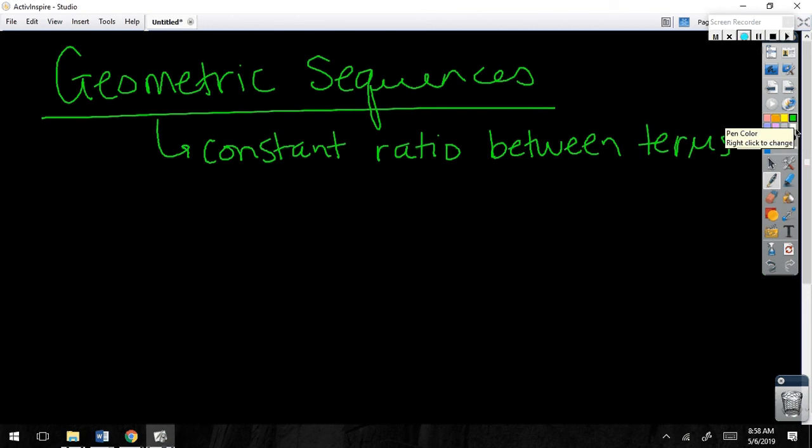Divide. So again, a lot of you ask me, why does the difference have to be the second term minus the first term? Why can't you look at what you add each time? We do that so that you're in the habit of doing second term minus the first one, because when we divide on geometric, we do second term. Let me actually do one that is geometric first.